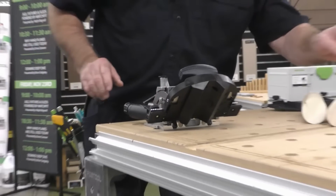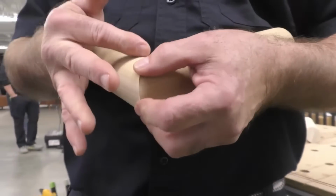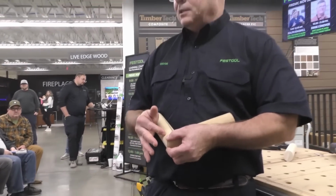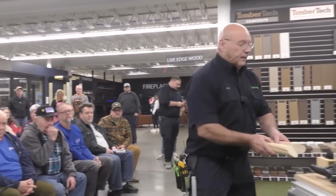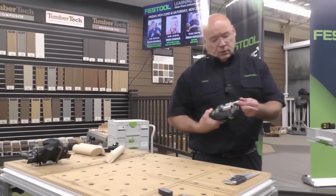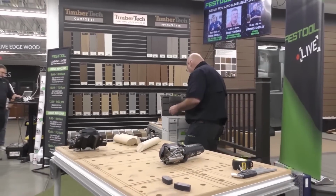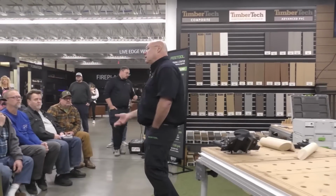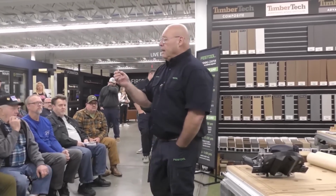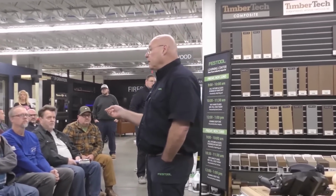Now, how the heck do I decide where I'm going to put a Domino tenon in here? That's the difficult part, isn't it? And it really isn't once you understand the fence. Today I'm going to use an 8x40, which I installed in the lab, so I'll grab an 8x40 Domino. If you understand the Dominos, 8 is always the thickness. Then we have 4, 5, 6, 8 and 10 for the 500. That's the thickness, so you always have to change the bit. The length is important because this is 40 millimeters long.